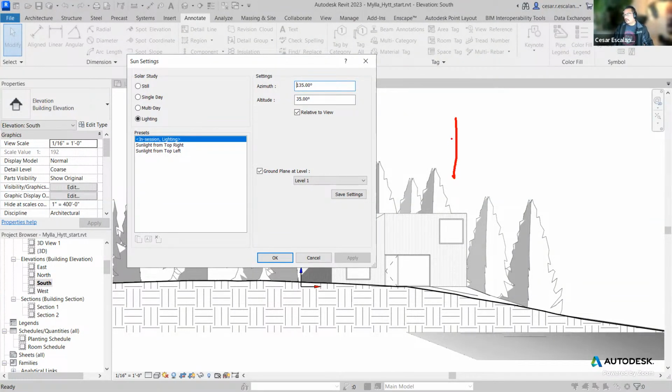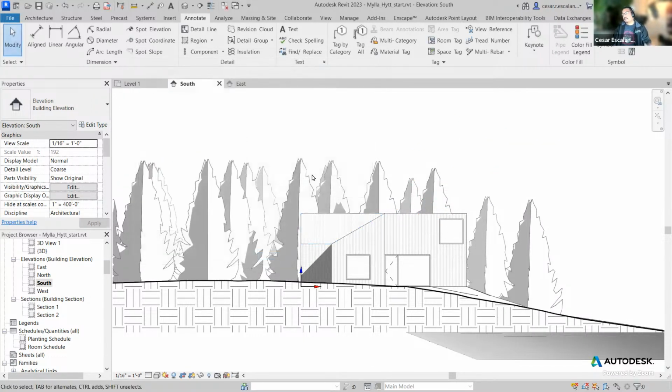So 135 degrees and then 35 degrees in height. All right, that's the generic sun.